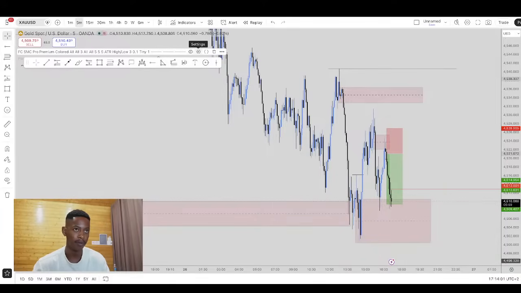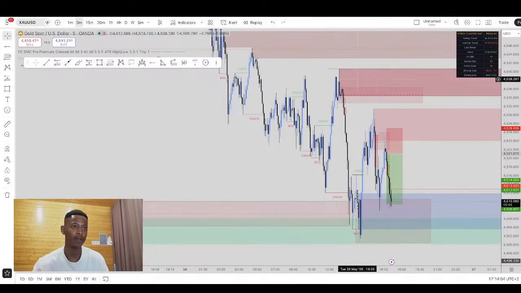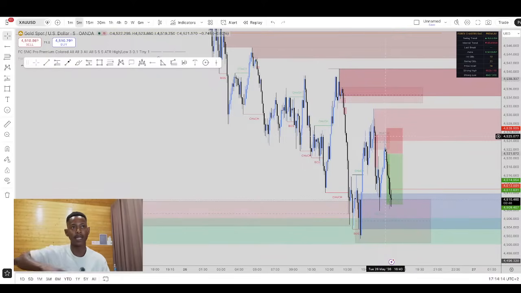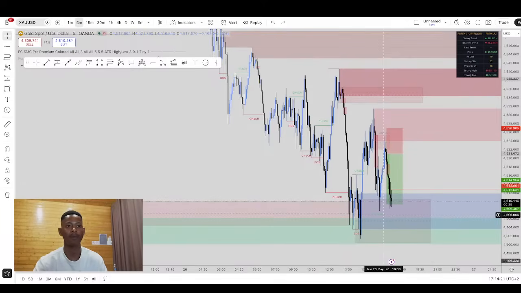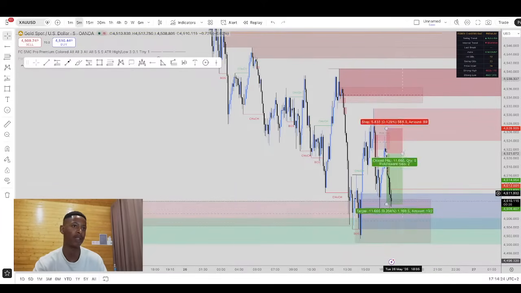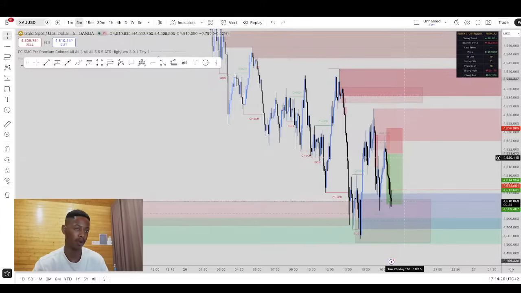Boom. You see, this one here, back again, this one here, the fair value gap here, 5 minutes is showing. What else? This is showing that it's a weak high. Whenever it's a weak high, it means that it has to come back and break it. Since it's a weak high, and this is a strong low, there's a high chance it's gonna hold, or if it doesn't hold, it's gonna crack below and then push back up because there are a lot of orders below it. But weak high automatically means that once we push back upwards, we are not gonna retest this high. We're gonna just break above it, because it's weak.